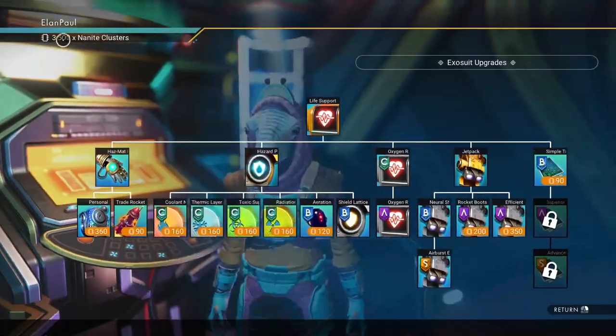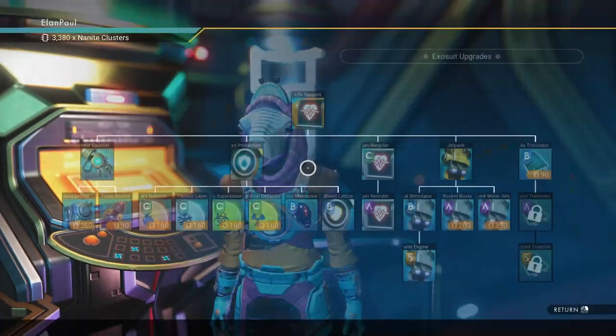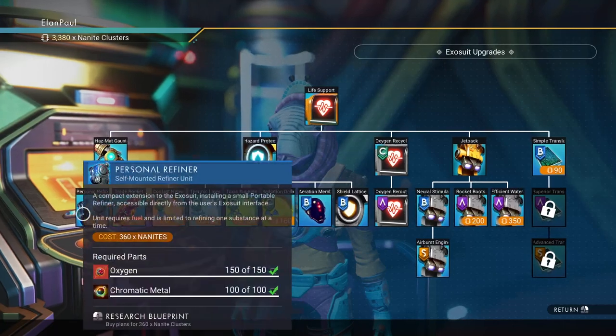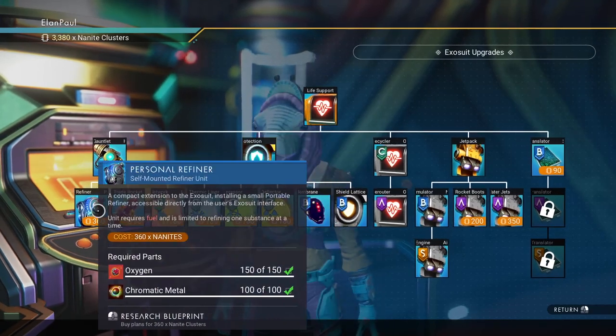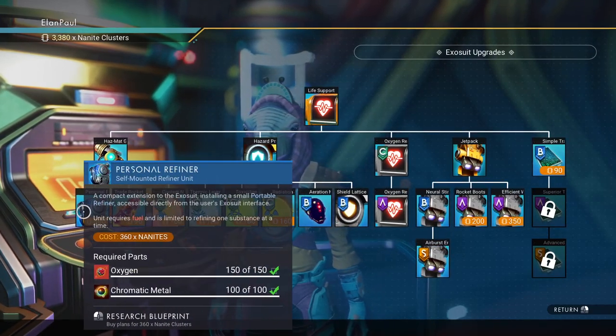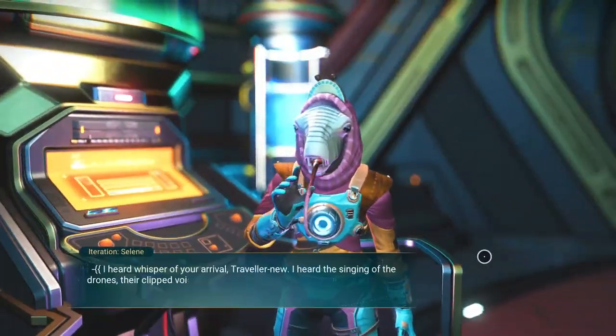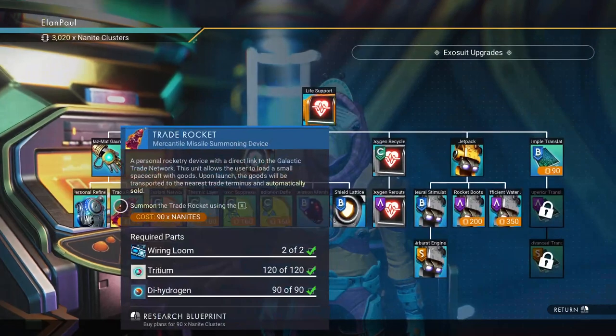See, we're plowing through the nanites here. We don't need the C-class upgrades because we're getting them, but the two things we need are these two. I really want the personal refiner, so now we don't have to carry a refiner around with us. And last but not least, the trade rocket.